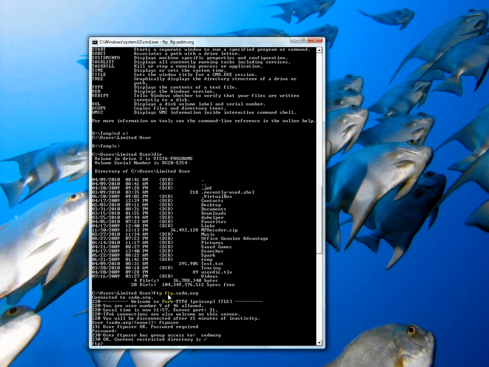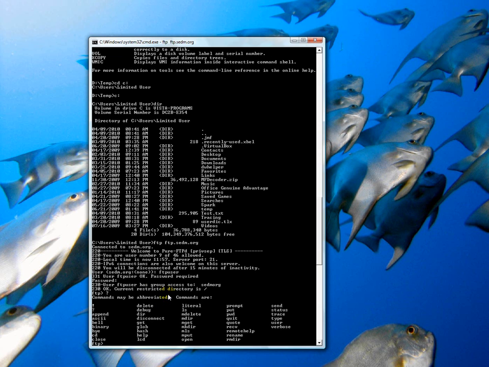And now that we're logged into the remote server in the FTP user directory, we're ready to look at what files are on the remote server. And how do we do that? Well, FTP has its own set of commands, just like DOS has. And if we want to know what those commands are, we hit a question mark instead of a help command. So we hit enter, and here are all the commands available through the FTP program to talk to the remote server. We are the local server, and the SEDM website is the remote server.